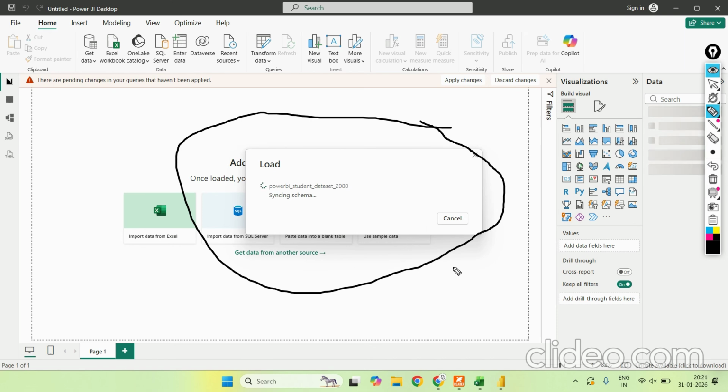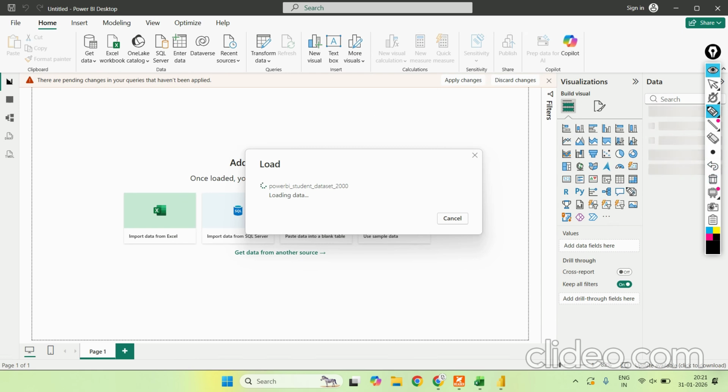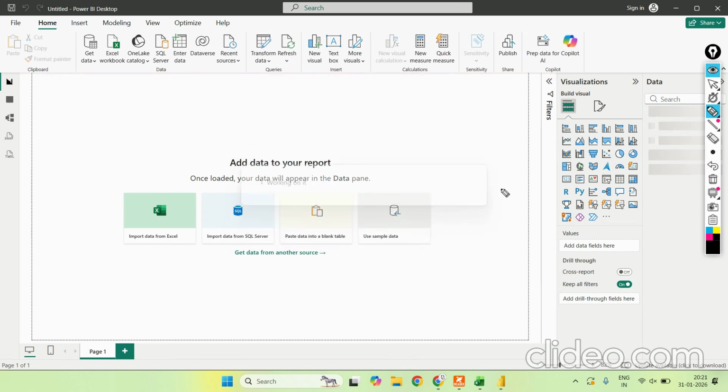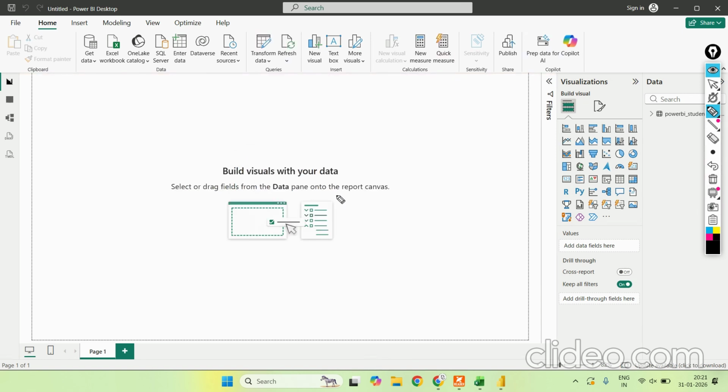It will take some seconds and your dataset will be loaded in Power BI. So let us complete the loading of the dataset, and then we will go to the visual part of the class, that is how to make visuals. So now the dataset is loaded.